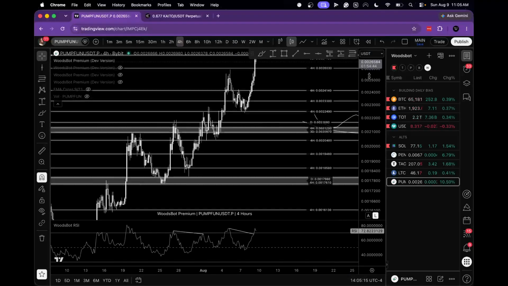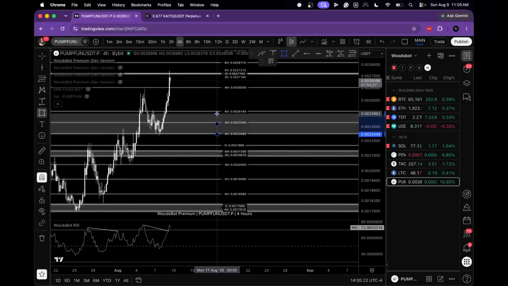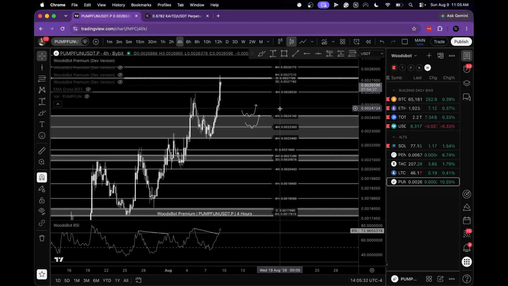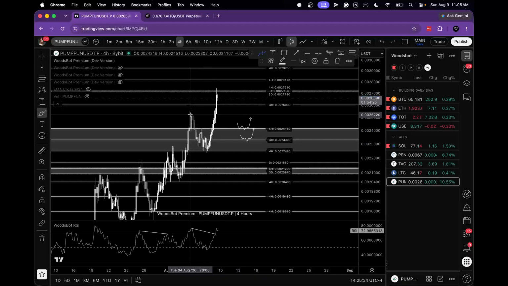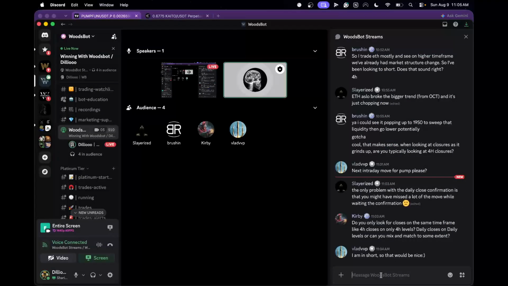But what I would do is just watch the lower time frames for a move anywhere into here, and watch these levels for triggers at each. If you get 13-15 minute divs oversold here or here, you have your triggers for the trade. But I do think this divergence we have here into this very big resistance yields a pullback to at least somewhere in this area, personally, if I had to guess. I am in short, so that would be nice.